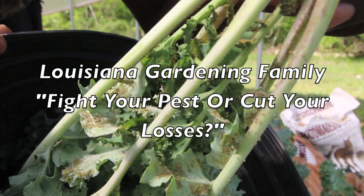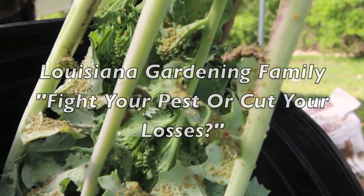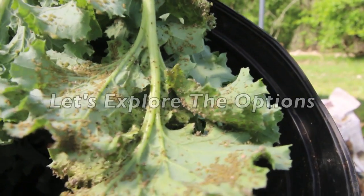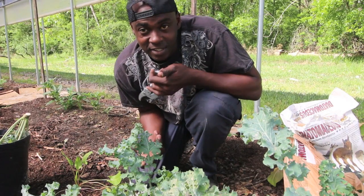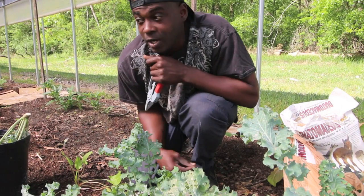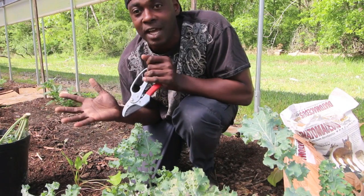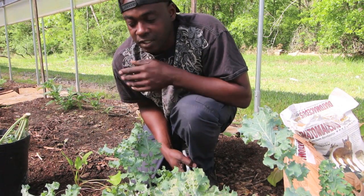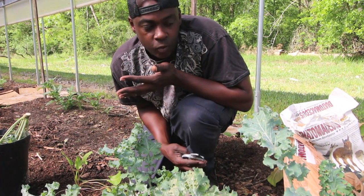It's always under the leaves — you look on top and it looks good, but you get in there under the leaves and look at this. It's almost inevitable that at some point in your gardening season you're going to get attacked by pest pressure. I don't think I've had one season where something hasn't gotten attacked by a colony of some kind of pest — from the cabbage worms to the aphids to everything.